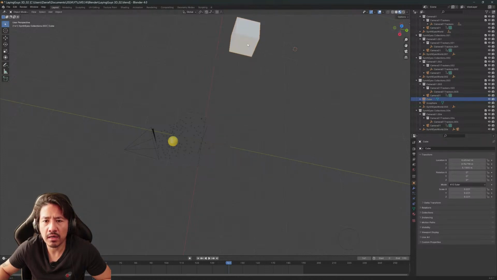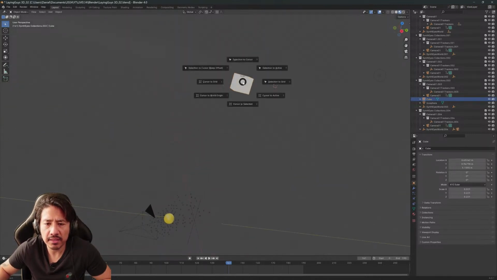No, come on. Cursor to selected. Cursor to world origin. Cursor to active. No. How else can I do this? Shift S. Selection to cursor.